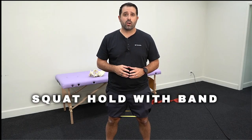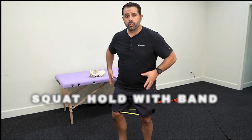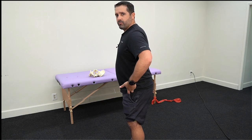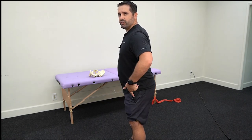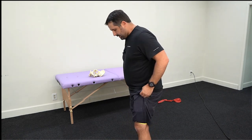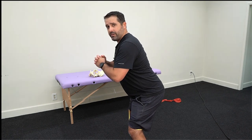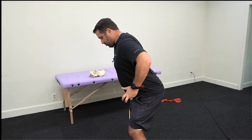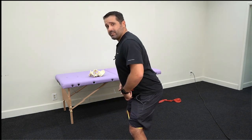For this next drill, we're going to work on how you control your pelvis — both in a front-rotated and back-rotated position. What often happens with FAI or hip impingement in a squat is as you squat down, you'll get a high arch in your back or overarch your back. That will rotate your pelvis forward and cause a pinch that you'll feel in the front of your hip or your groin. So one of the drills we're going to work on is to get your glutes active while performing a squat in a neutral spine position.